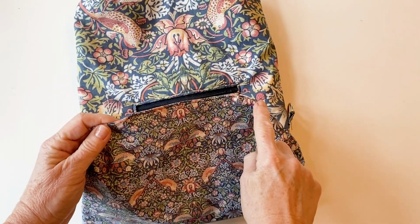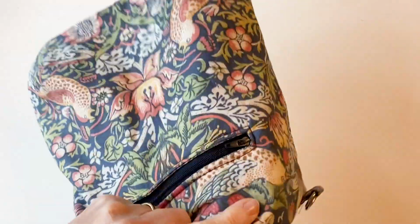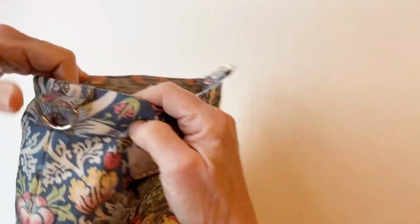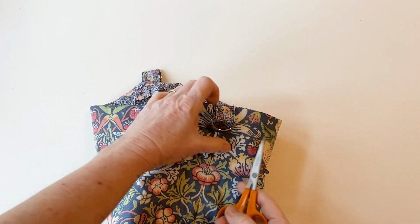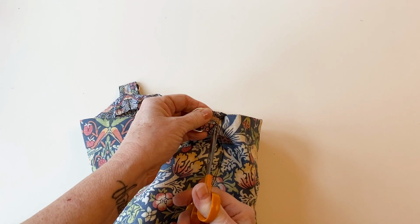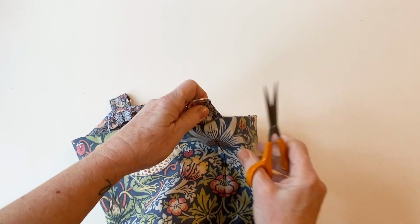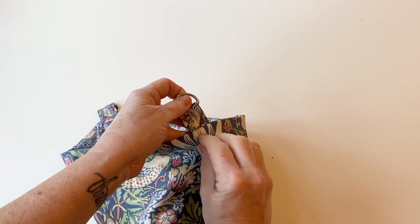Once that's done, push the lining inside the outer, making sure all the lining's right inside so all the corners match up, and then before you do the top stitching, remove that second line of tacking. You know, the one that you added earlier, just to make sure that the tabs stayed straight while you were sewing the top seam. Just remove that now because these tabs need to be facing upwards. Now take out all the tacking stitches.